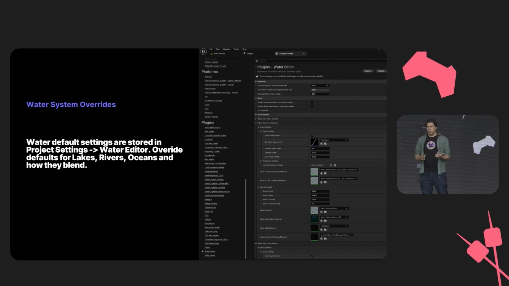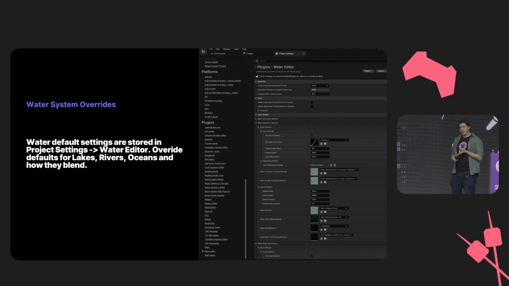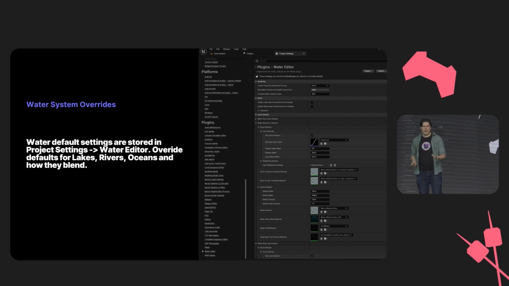For any folks using the water system inside of UE, there are two things I want to flag that catch people off guard. One of them is that we've tucked away all of the defaults for that inside of the project settings, which is a little unrelated to the rest of how UE generally works. It's so that we can have a consistent system without you having to create subclasses. Don't stress about that. The thing you need to know is that if you're setting up your project, be aware that you want to set up your water systems through the project settings, not through dropping every individual river in and manually coloring it in.